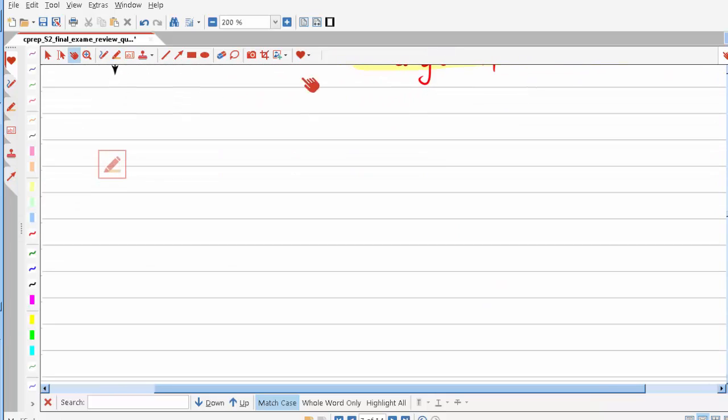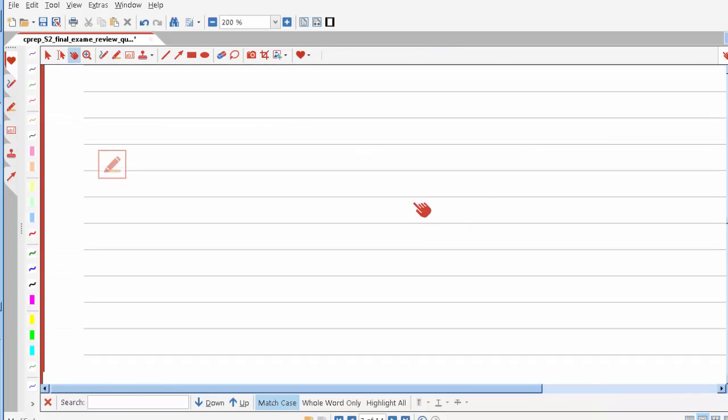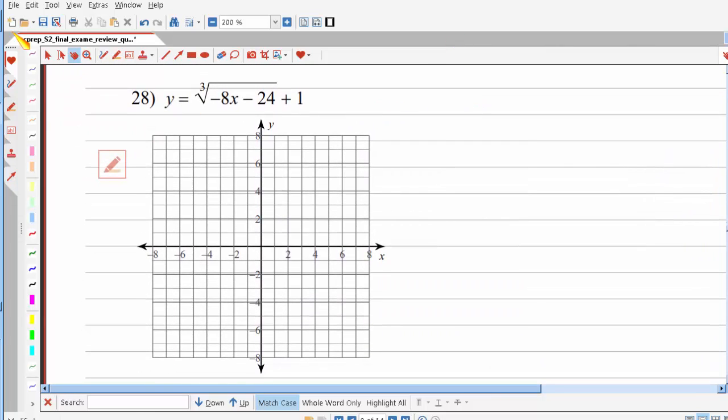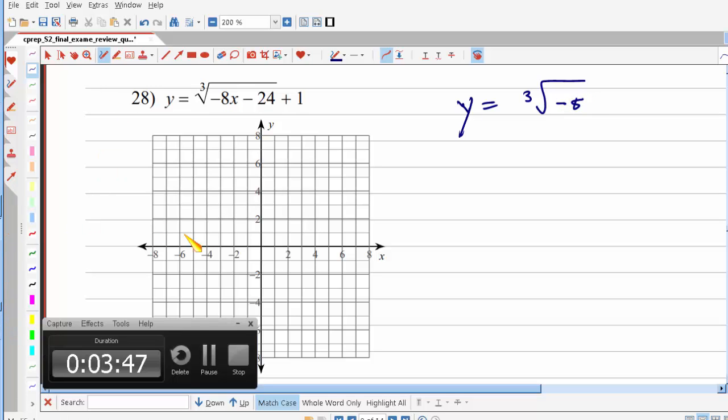And let's see what the next one is. So that was a square root function. So cube root function, essentially you do the same thing. The parent function here is going to be y equals cube root of, let's see, well, this one is a little trickier. Okay, so maybe I shouldn't have put this on here, but let me pause the video and decide what I'm going to do.